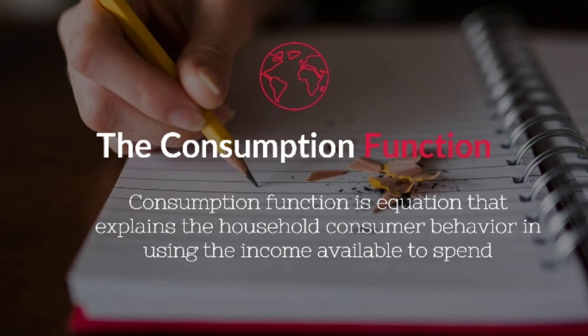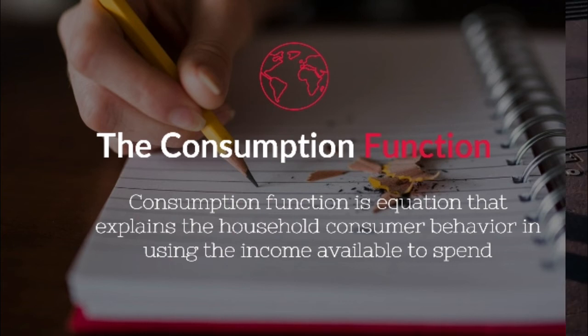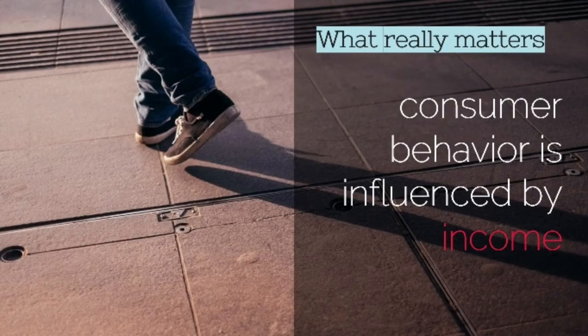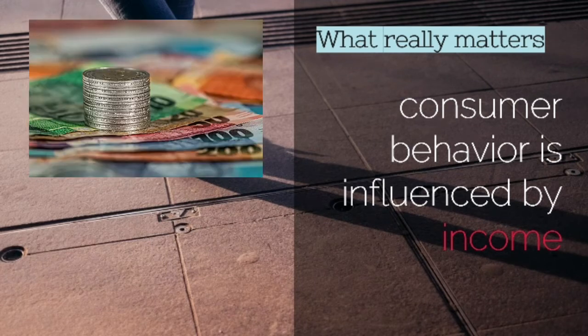As I mentioned before, consumption function is an equation that explains the household consumer behavior in using the income available to spend. You know, what really matters is consumer behavior is influenced by many factors, but the main factor that influences consumer behavior the most is income, or we call it Y.